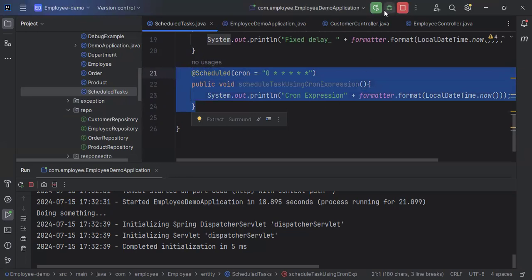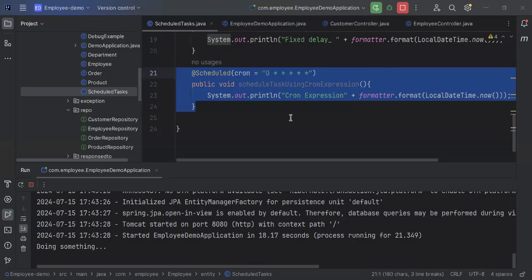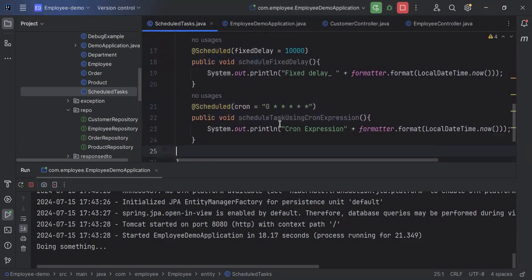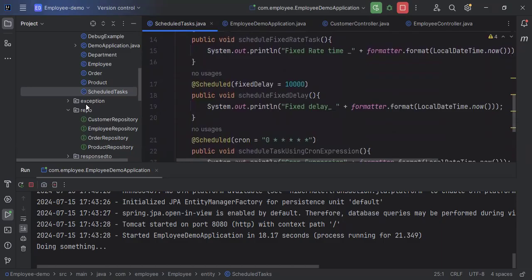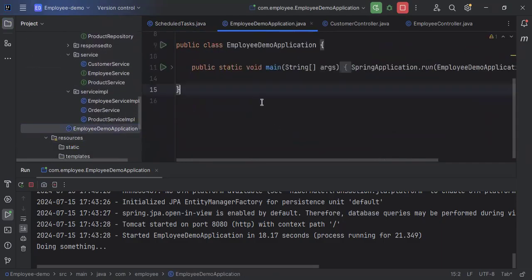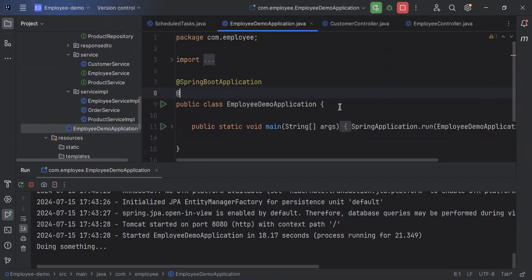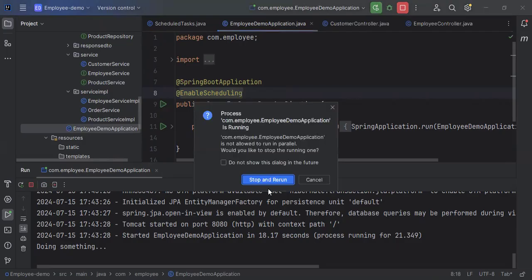Let's run these applications and we will see. Stop and rerun our application. So your application is started, but this task is not scheduled, because here if you see we have written properly, but inside our Employee class, we need to annotate this method with @EnableScheduling. This is an important annotation for scheduling purposes. If you don't use this, you will debug your code for hours and hours, but still you will not be able to run your scheduler. So make sure you are writing this on your main class. Then only your application will start. Let's rerun this application again and we will see.